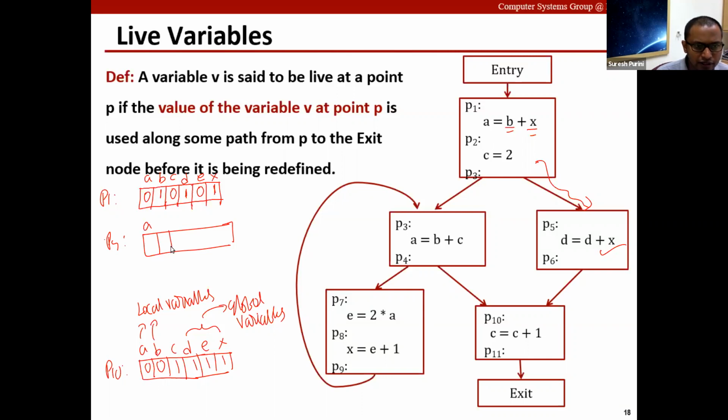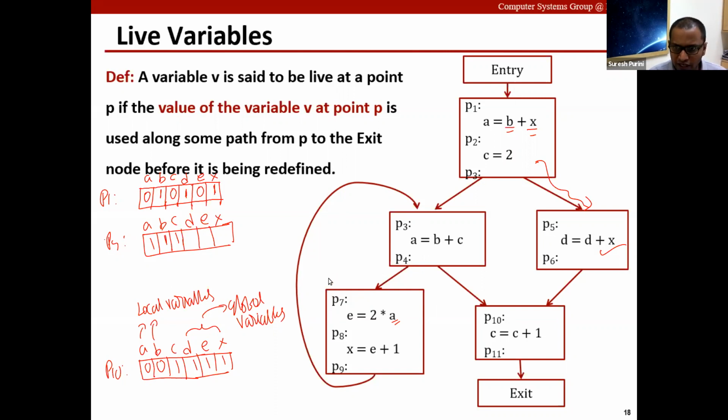We have A, B, C, D, E, X. At program point P4, variable A is live because we are using A here. Variable B is also live because we come along this path and here we are using B. By the same argument, variable C is also live.